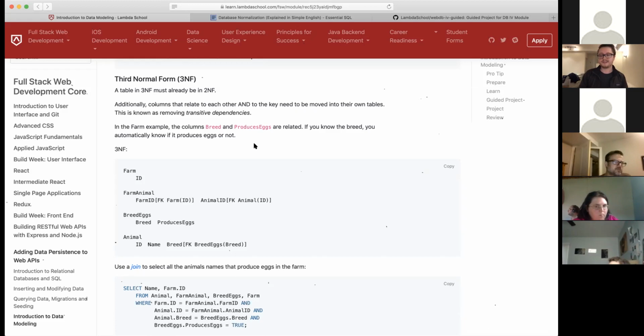Because just like Christopher says, a lot of big companies have unorganized databases, and it can eat up a lot of resources, both computational resources and employee resources to build new features and things like that. So it's really important to make sure databases are organized and normalized.